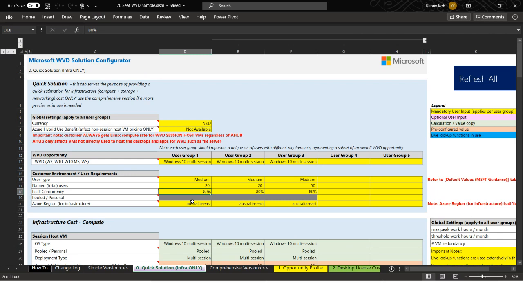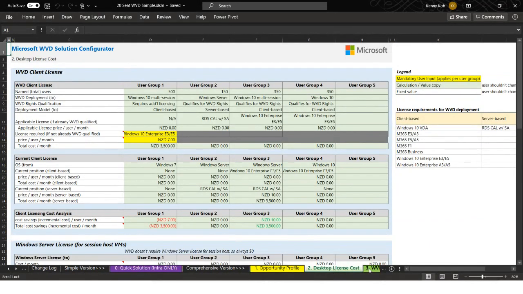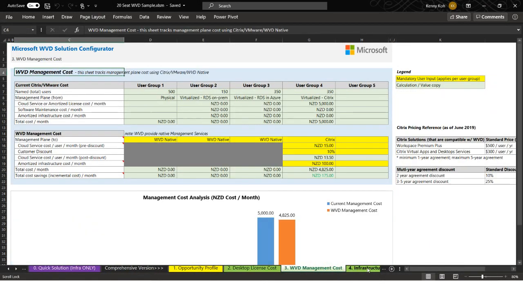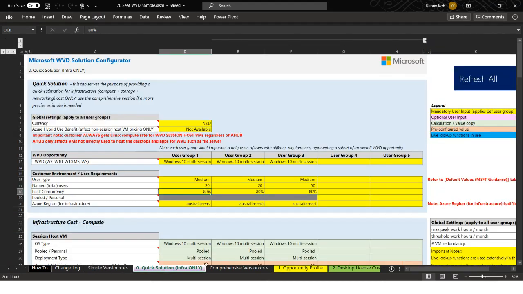That's mainly because calculating things like licensing cost, and the difference between the licensing costs before and after, can be done by hand pretty easily. You don't really need to go into such complex different profiles, because the comprehensive version is very comprehensive. You've got to go through a lot of different tabs or sheets before you've completed it. The simple version is just a single sheet.